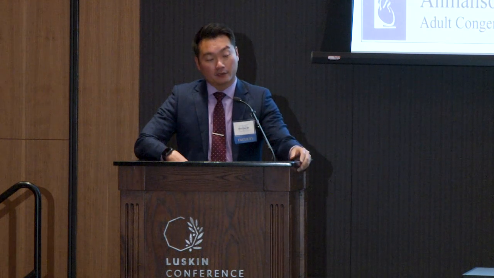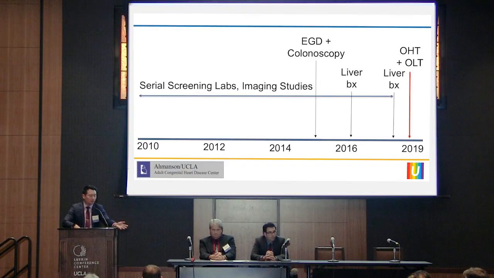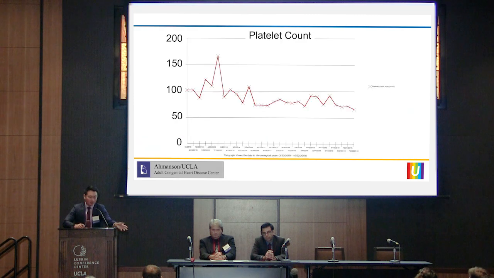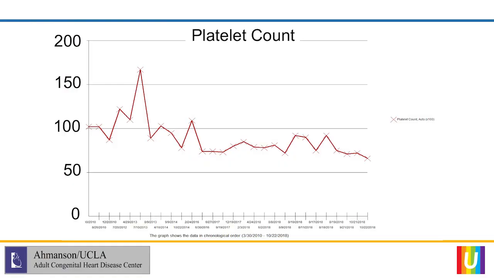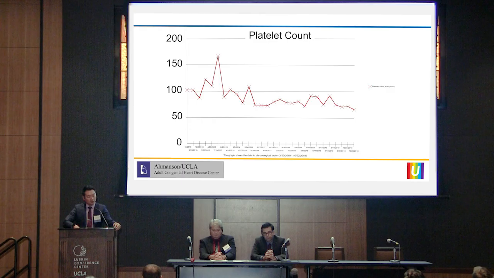But then the second liver biopsy that was done in 2018, so less than 3 years interval change, there was much more fibrosis and some bridging fibrosis, and that's why he was actually listed for both the heart and liver. And you can see that his platelet count, while never great, did start to creep down. And we're talking about the VAST score as well. So his platelet count is a marker for synthetic function, and liver function was decreasing at that point.